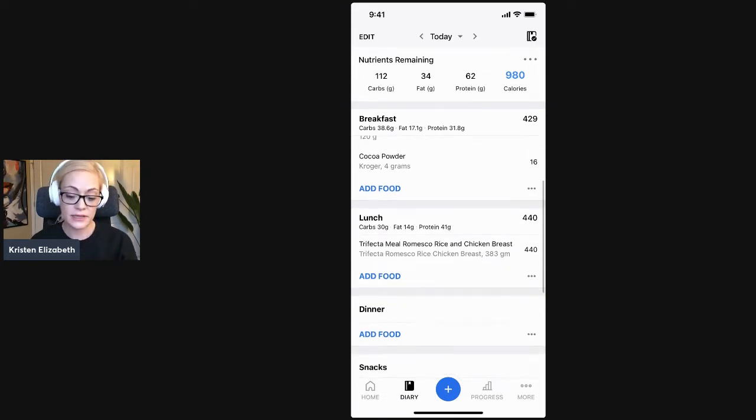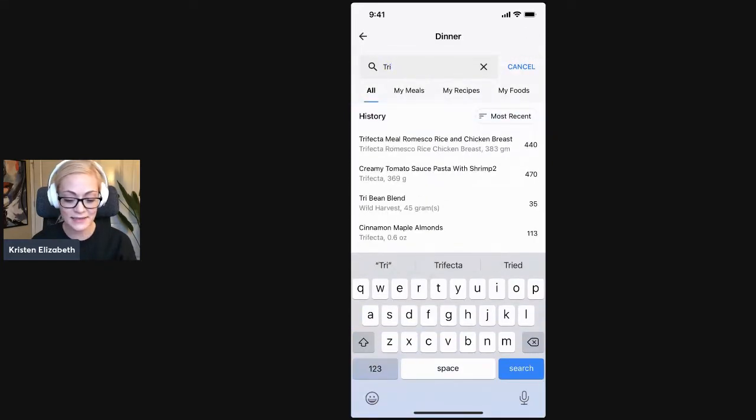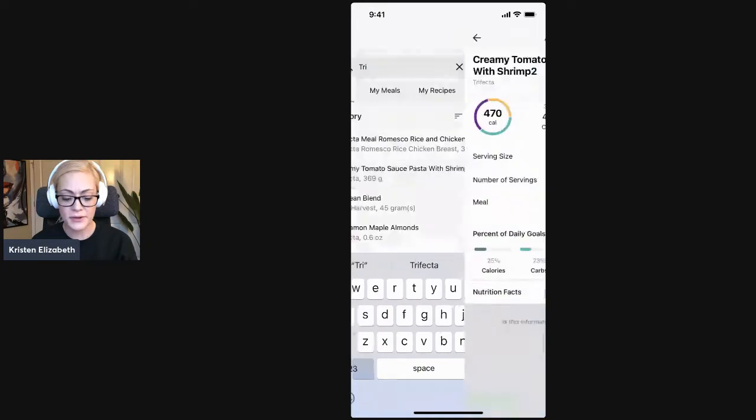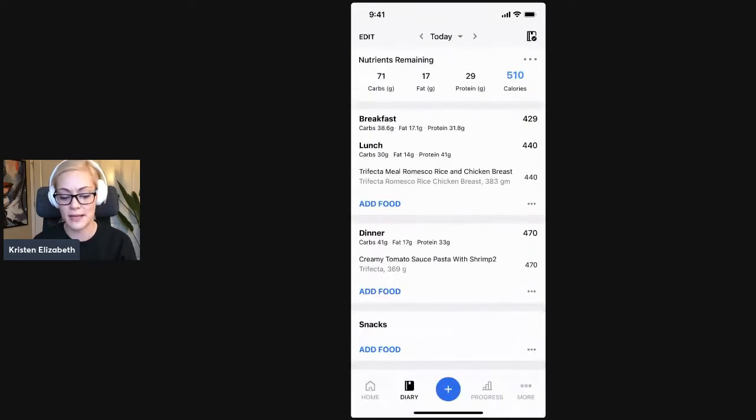Okay, but I do really honestly need to run through them. So I'm going to actually add two. I don't think I have this one left. I think this is the one I had last night. But instead of running downstairs really quick, I'm just going to add it because regardless, it will give me space for any trifecta meal I have because they're about the same.